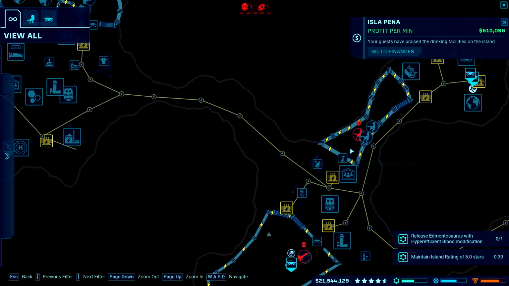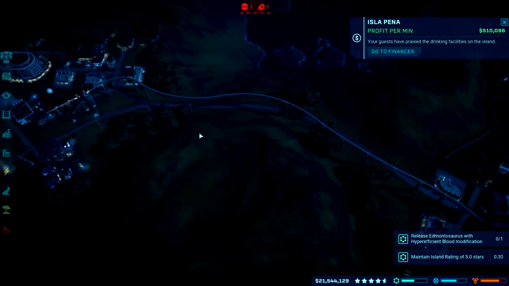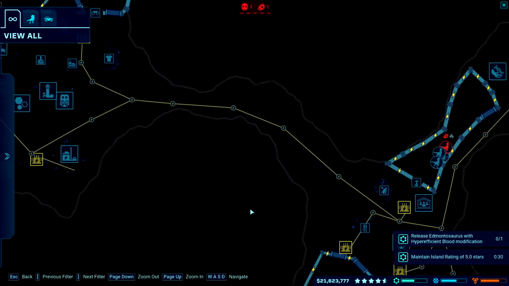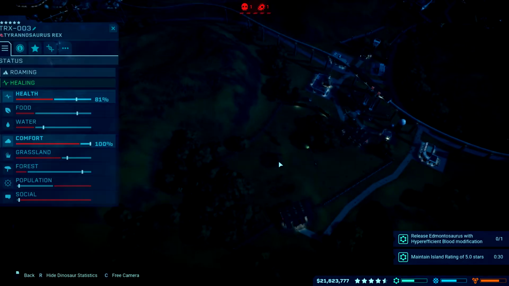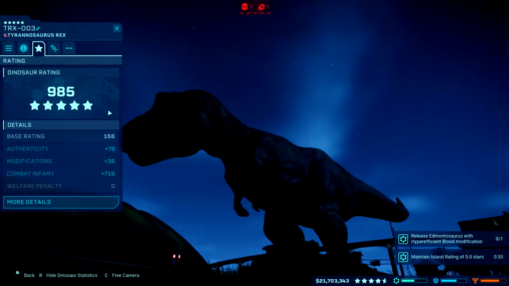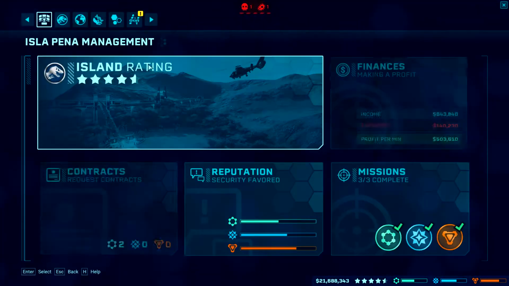We got a diseased raptor here. We'll go ahead and add a task and request medicate. Acknowledged. And do we have another dead dino? Nope. All right, so we are good. We have a pretty stout Tyrannosaur licking her wounds after the combat victory at 985 and a 5-star rating on the island. Let's head on out to the next island, shall we?